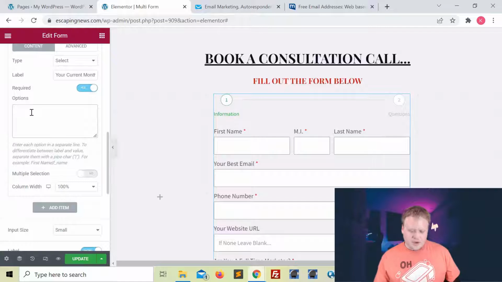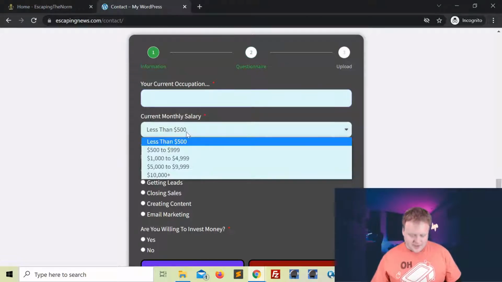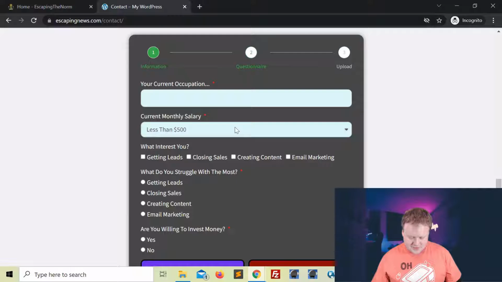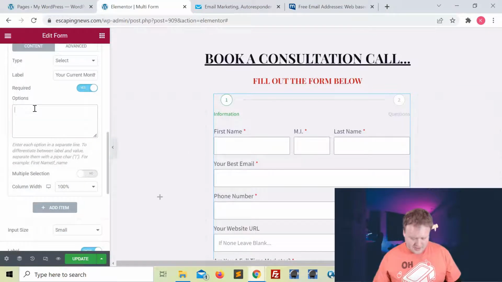and then I'm going to make that required. And then the options, so for each select thing, if I come back over here and show you exactly what I'm talking about, each line is going to be each one of these options. So if I come back over here to the editor, each line, like if I say $100 to $999, that's going to be the first option when you click that select box.